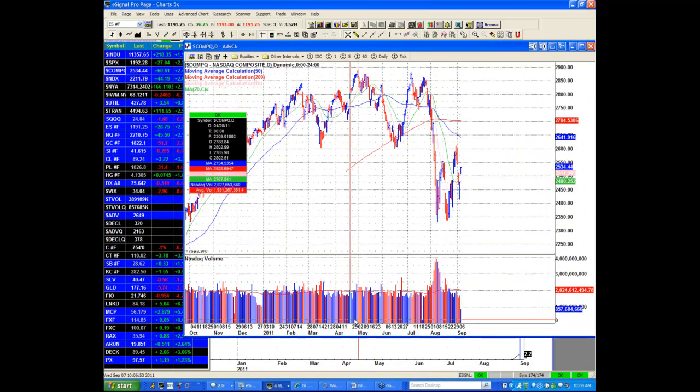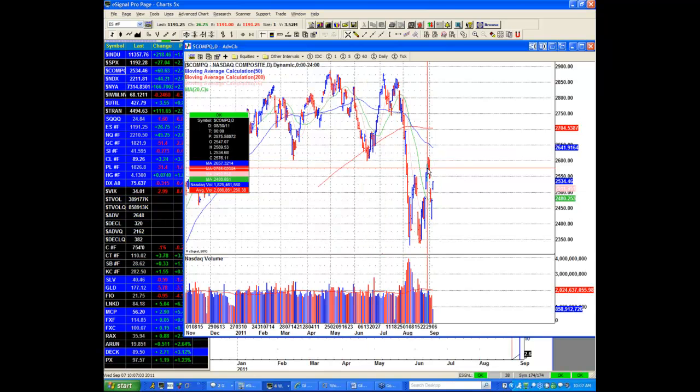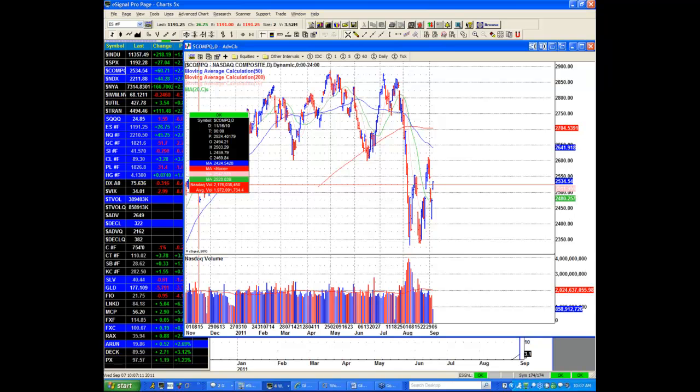So, when we saw the market coming up into here, what was the price volume action simultaneously that you're seeing as the NASDAQ runs into 2600? Well, it's a big churning day. So there it is. Bingo. You go short right there, and so far you've been rewarded. You're playing through the bounce. So that's pretty much the story there.